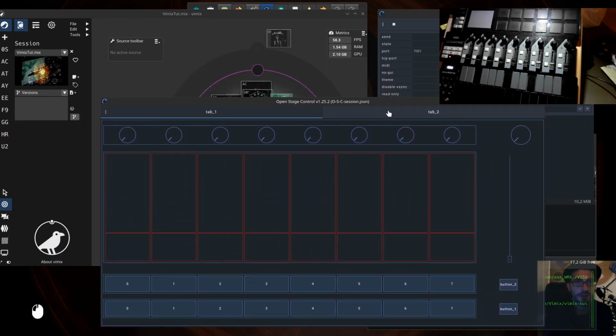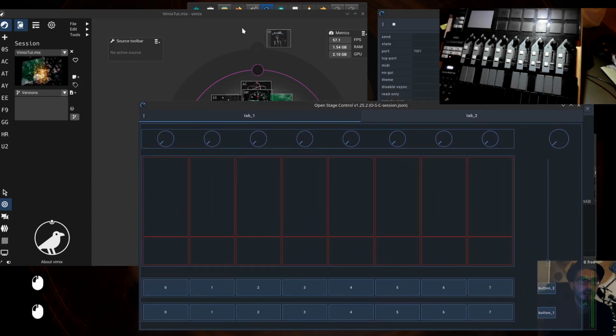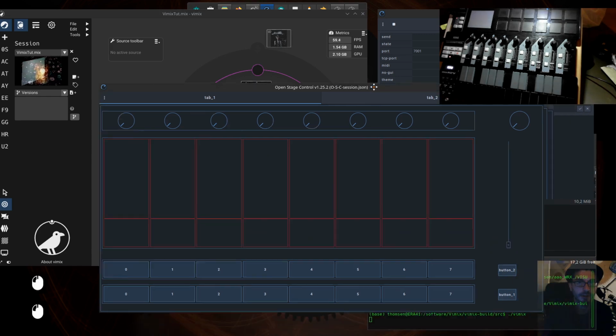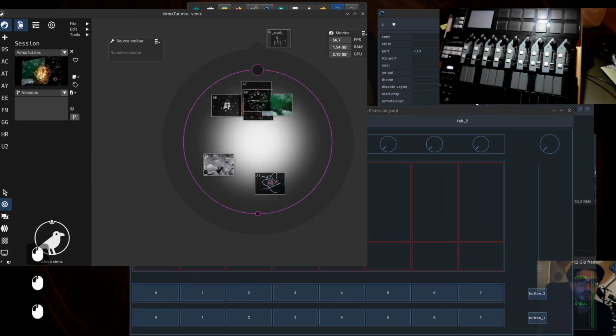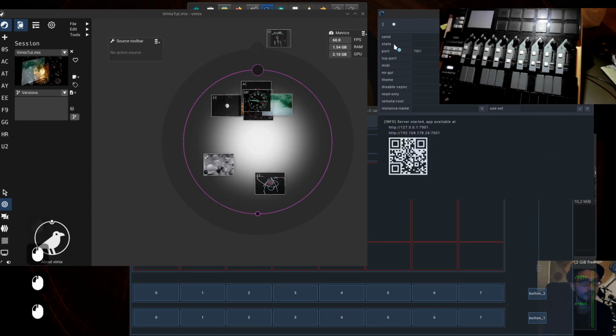We're going to hook it up and make it control this interface, or just let them be connected, these two, and then we're able to control Vimix with a hardware device, with a user interface we build ourselves, and this will make us happy, I swear.